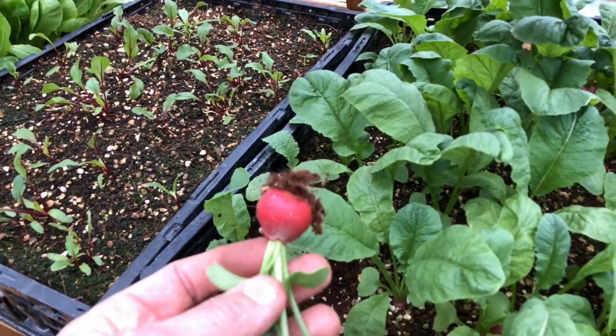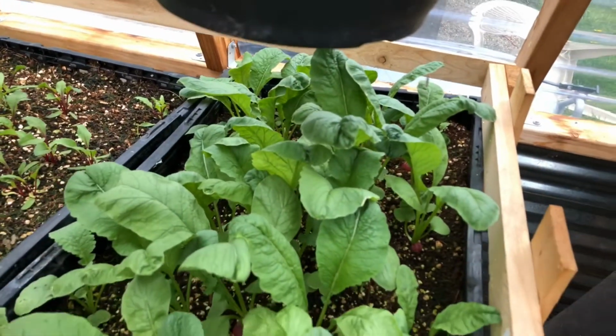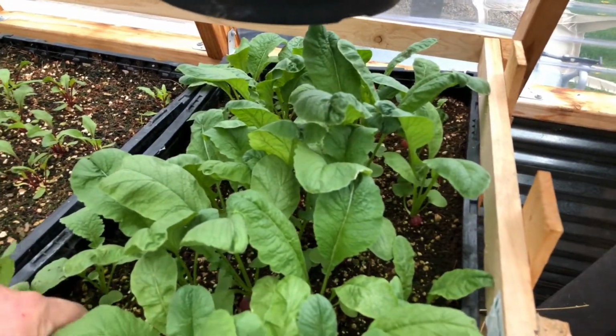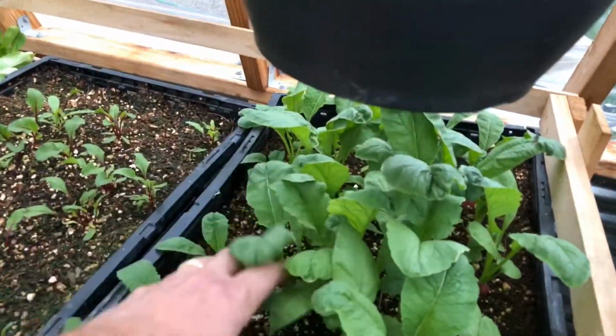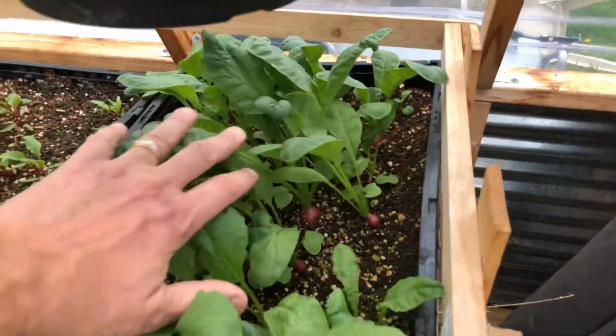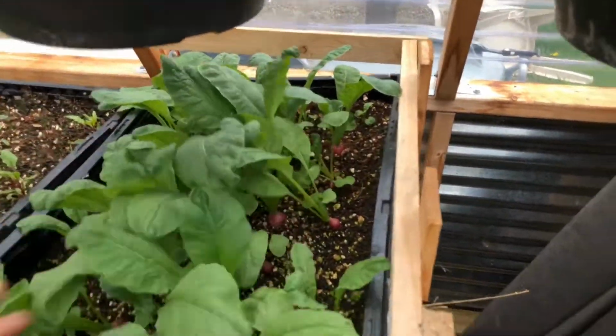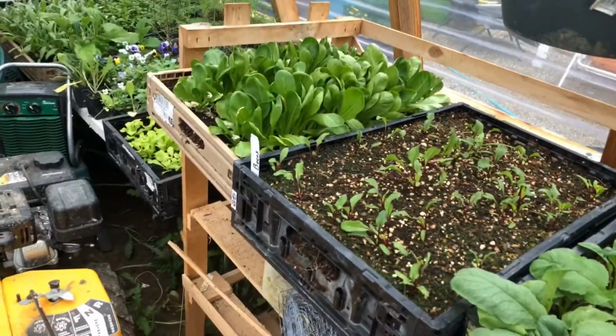our first radishes we're pulling here, so I'm gonna pick a few of those today, and in fact, most all of these here. There's a few in here that aren't quite ready yet, but most of these here are ready to pick and enjoy. So that's an update on the greenhouse.